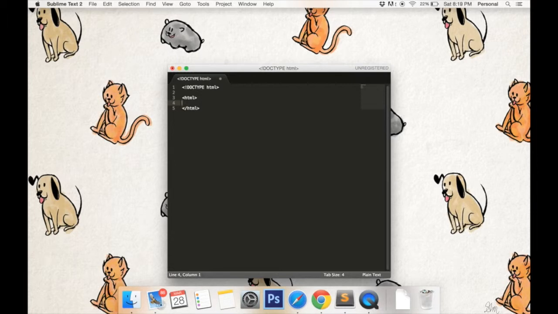Another best practices thing is whenever you have tags within tags, which is exactly what I'm going to do right now, indent. Okay? Within these two HTML tags, we're going to have two other tags inside. We're going to have the head tag, and we're going to have the body tag. So I'm just going to start that. And again, they have to have an opening tag and a closing tag. So that's our head tag. And now we have to do our body tag.